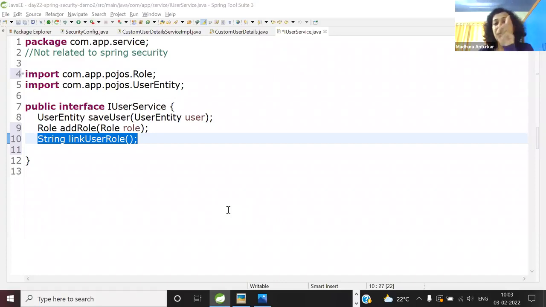In the users table, roles table, or the join table? Of course, the join table. And are you understanding this? And I'm not saying remove and all. If you want, you can add, like cancel the role. So here, anyone wants to tell me what arguments would you like to pass?